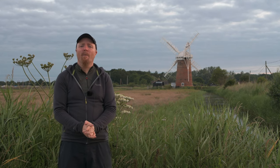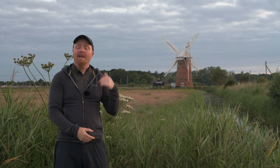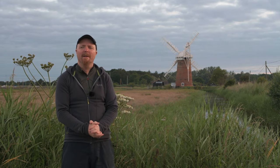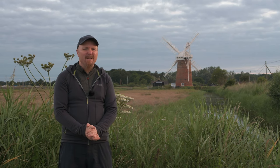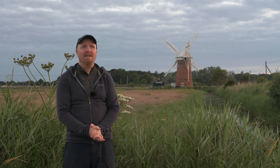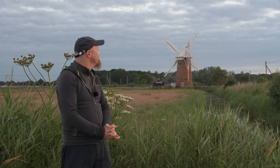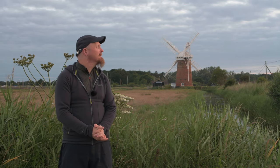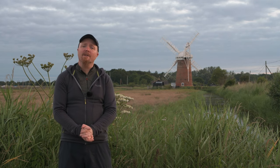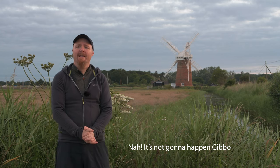She's looking lovely. She's facing the wrong way - she obviously didn't know I was coming - but she always faces that way. There's a little stave on the other side which makes a nice shot, but the boats are a bit ugly at the moment so I won't be doing that one today. I've placed myself in the wrong position to be honest. The sky out to sea is beautiful, a bit heavy behind the mill, and I'm not sure there's going to be any light on the mill. It's quite a nice shot down this wee dike here.